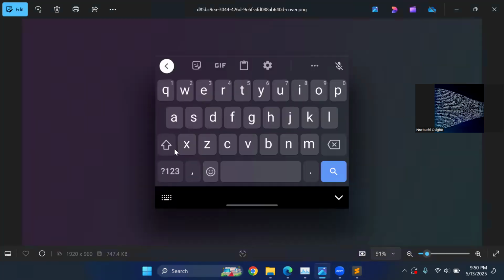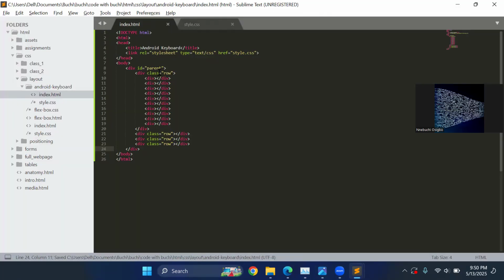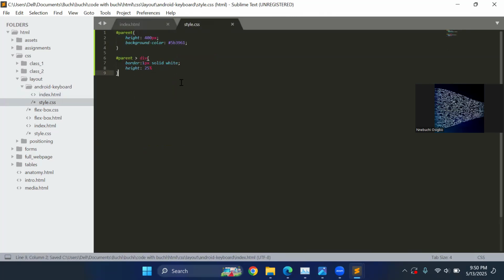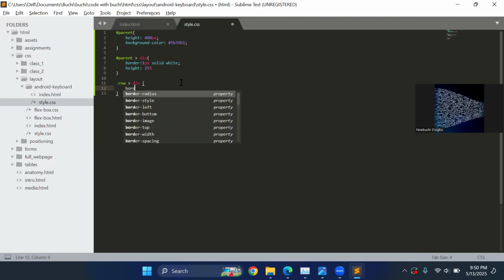Okay. So of course, row 1, row 2, row 3, row 4. So let me do something. Dot row: all the direct divs of the row, whether the first, second, or third row, should have a border.